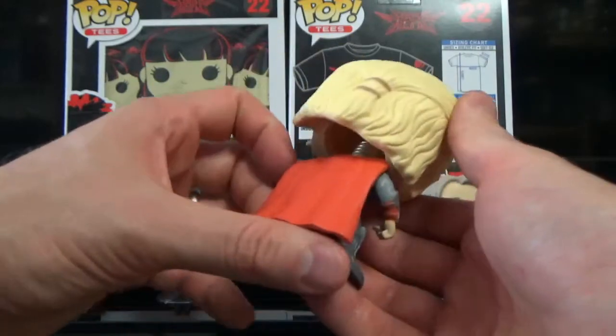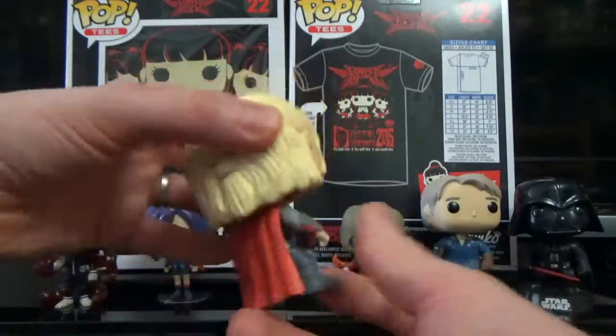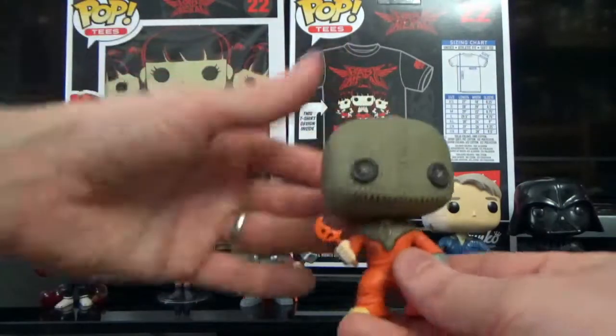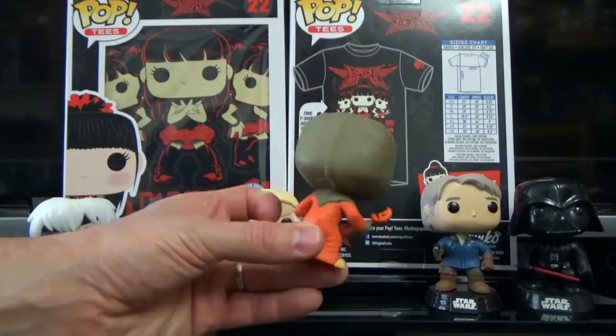Or is this from the Thor 2? I don't remember now. One of the Thors. He's pretty cool. And Sam from Trick or Treat. Very cool anthology horror film.